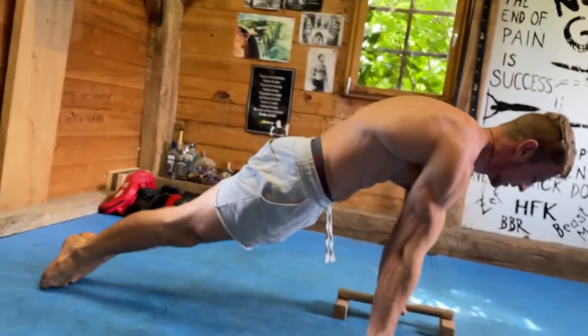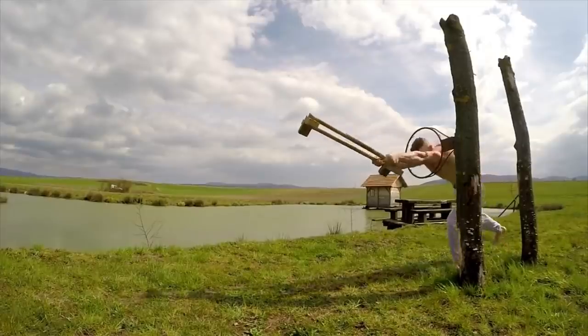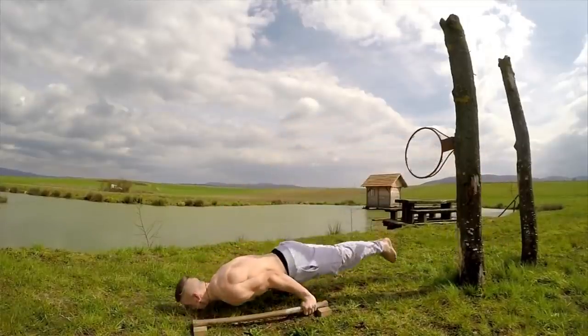In general, if you want to have good pressing strength, you need to be doing some horizontal pressing — some push-ups on the floor — and you need to do some protracted push-ups. Just a standard push-up without protraction is not going to cut it, even if it's full range of motion. I'm not saying all your push-ups have to be in protraction, because some people like Zaccavel do 160 reps in a row — in that case the scapula position is definitely not perfectly protracted. But here we're talking about training for strength and advanced calisthenics elements.